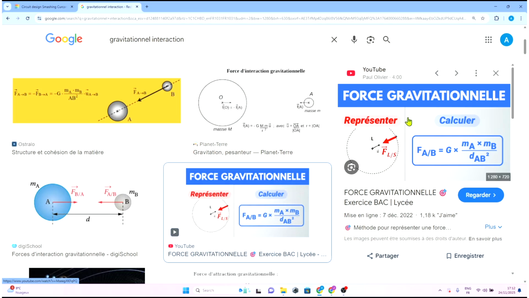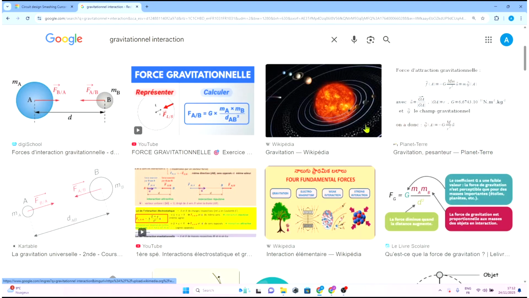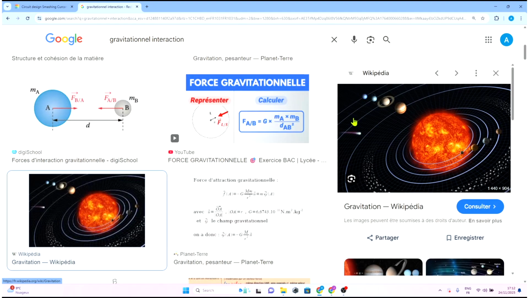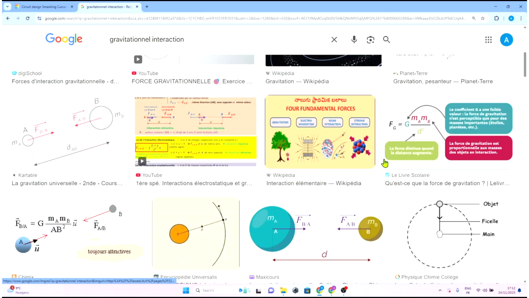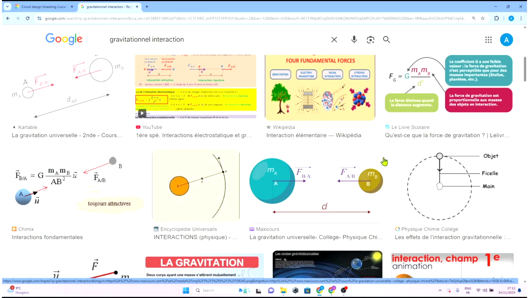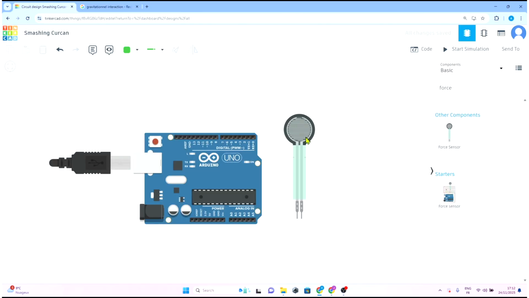We can study planets in the world. This is gravitational interaction. You will study this at university, for those who choose a specific subject.